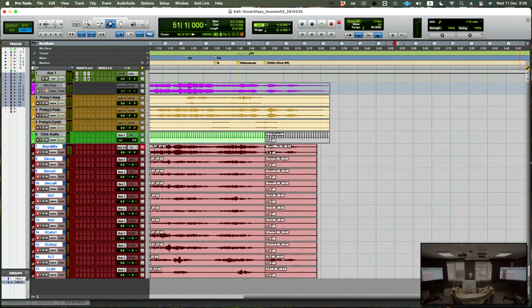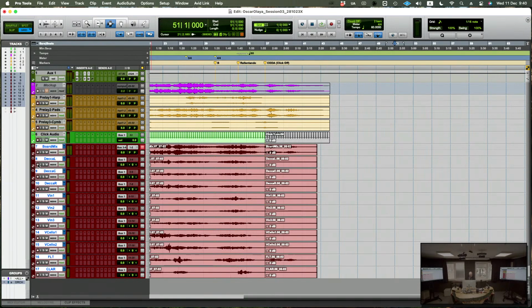And if we press play, as you can see, they're blinking in red, this is rec ready. If I press play, it's recording all of them. Of course, it's pretty obvious and straightforward, but I have to mention that.